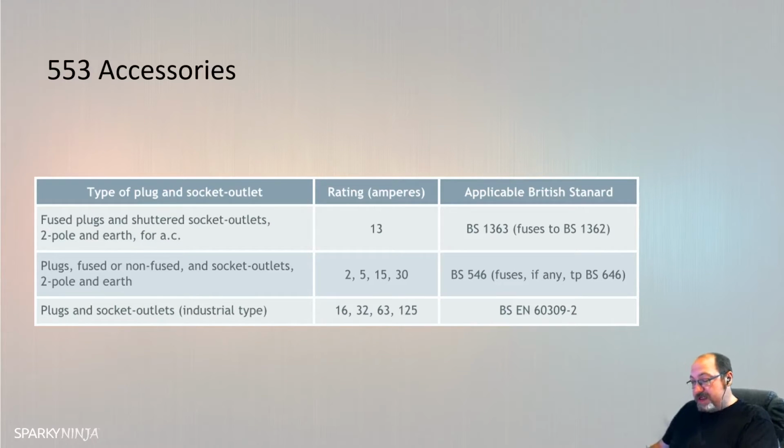Where mobile equipment is likely to be used, provision shall be made so that the equipment can be fed from an adjacent and conveniently accessible socket outlet, taking account of the length of flexible cable normally fitted to portable appliances and luminaires. There must be sufficient socket outlets in every installation.